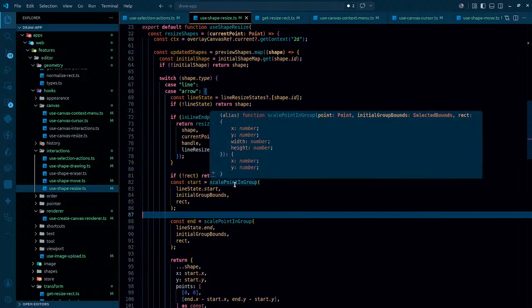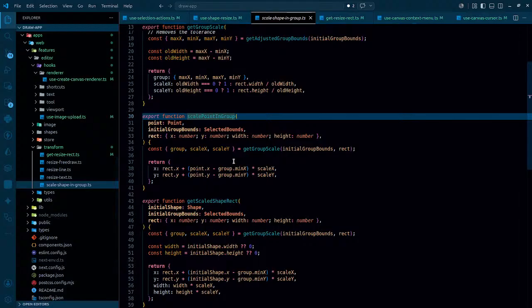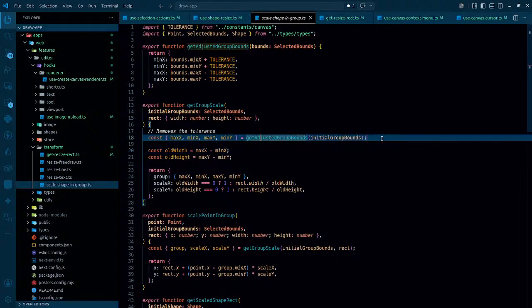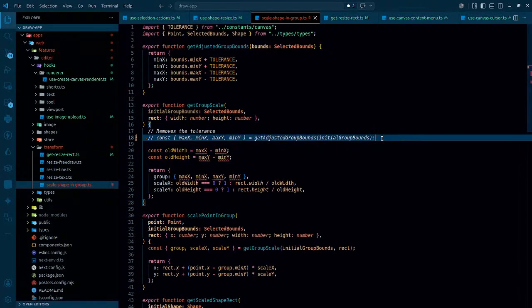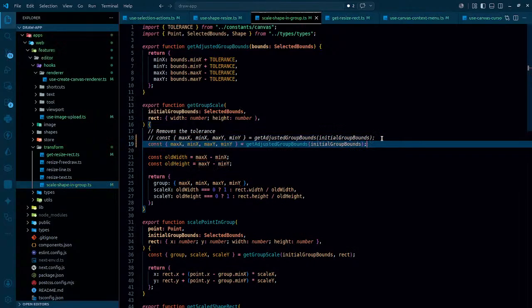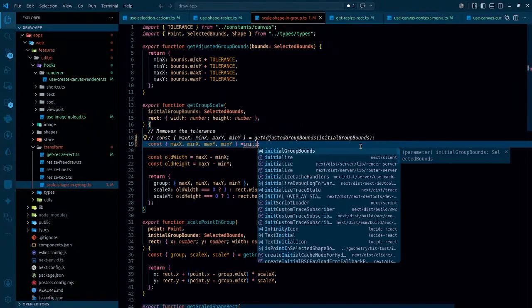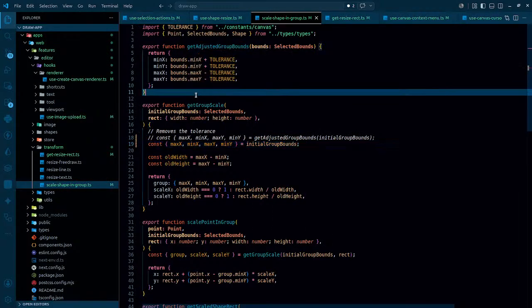So scale point in group, we are passing the initial bounce. We don't really need to adjust it anymore, because initial group bounce, they are the default ones, so we don't really need to remove it.